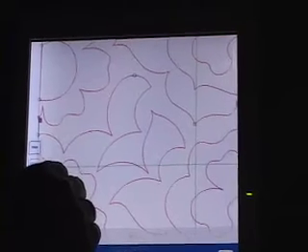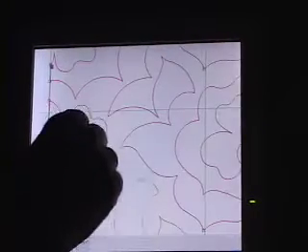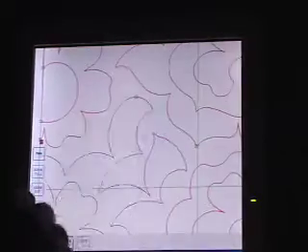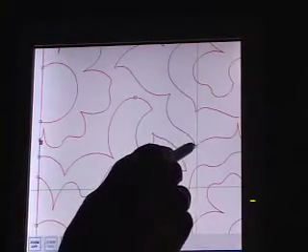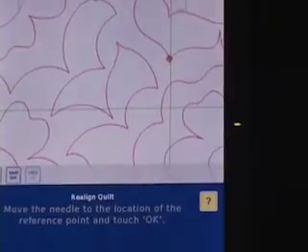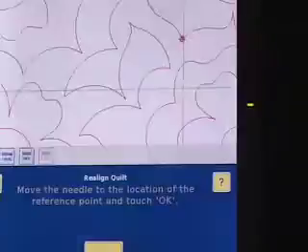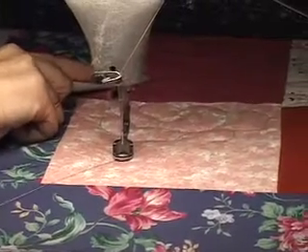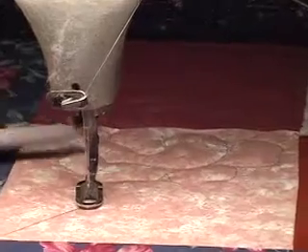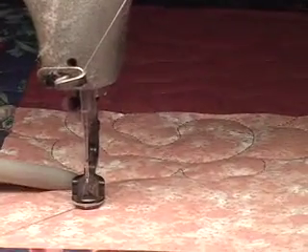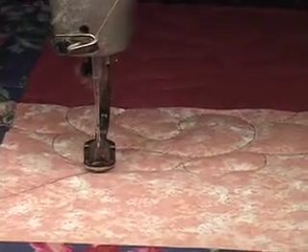full row to sew. So I'm going back to the third row from the bottom, and I'm going to touch a reference point on it. So it turns it off. Touch that reference point. Continue. Now that point on my screen is actually here on my quilt, but I'm going to tell IQ that it's this point. So I'm going to move my needle to that point.